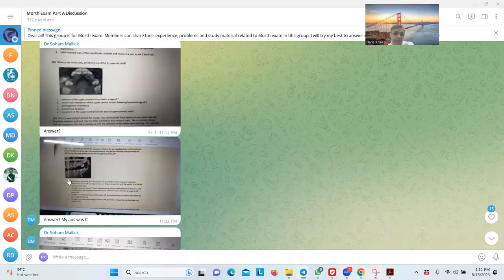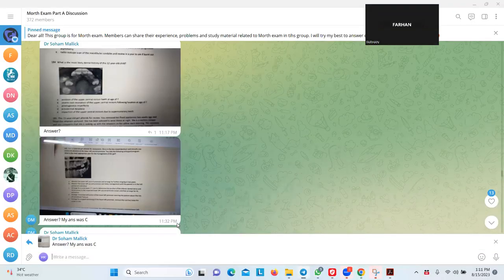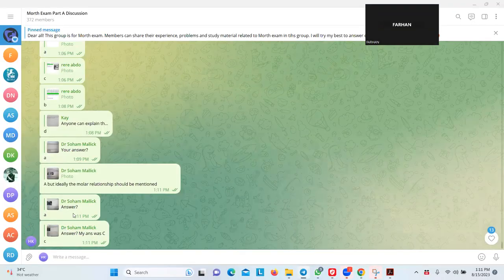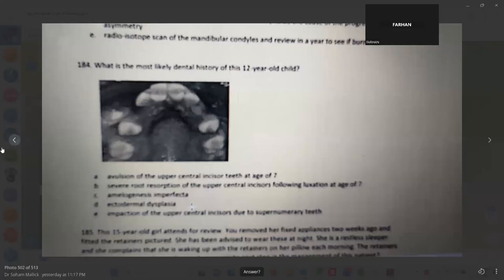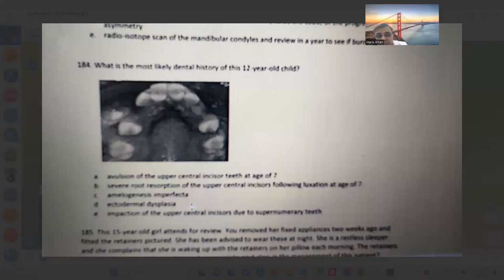See, sir, in the previous MCQ, you already mentioned that at the age of 7 years, you do not do the auto transplantation. Yes, because the MCQ is wrong. It's auto transplantation here. The MCQ is technically wrong, right? So if we have to give one option, that is the option. But the MCQ is technically wrong. These are premolars placed here, so we cannot do it. What else can we do here?